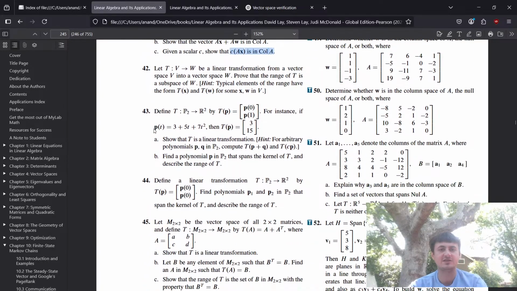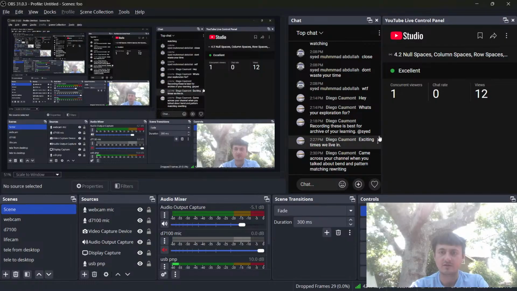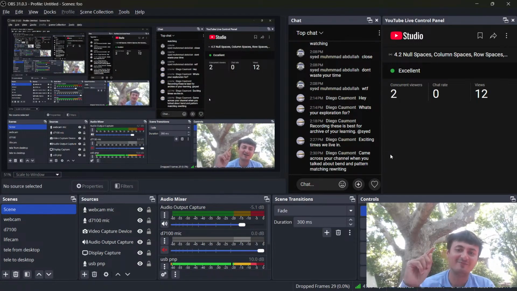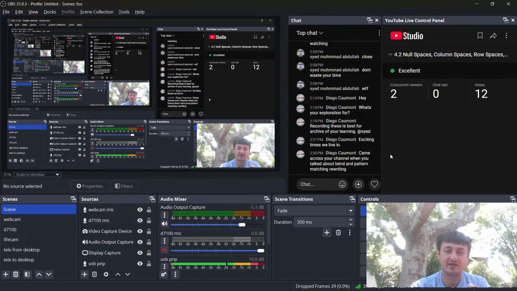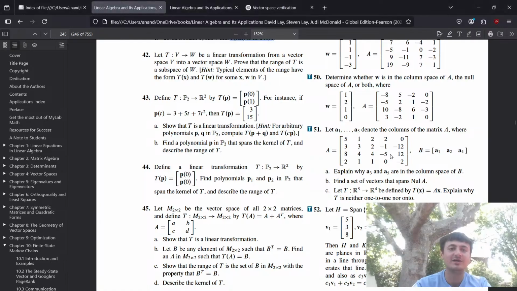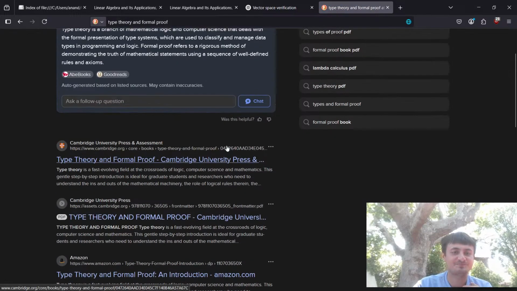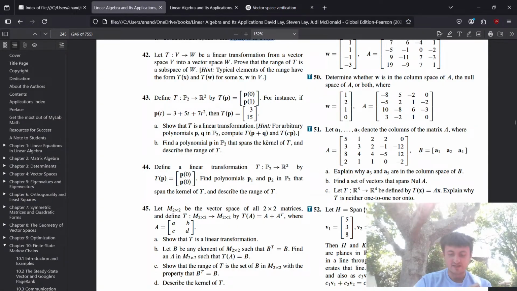Okay, these are the ones that I've been dying to do, bro. I've been rushing through just to get to these. When you talked about bend, oh, that's so cool, man. Yeah, dude, I'm in classes right now, but I am dying to get back to lambda calculus. I've been reading a ton and working through some books, and I really want to get back to lambda calculus type systems and also graph rewriting systems. Hopefully in the late summer I'll have a ton of time, because there's this one book, Type Theory and Formal Proof, and I really want to work through it. Anyways, we gotta keep on the grind, because for the next week I'm gonna be hitting the books.